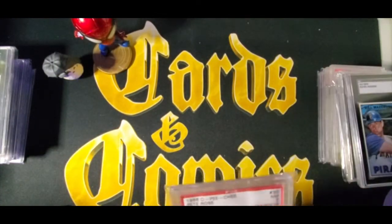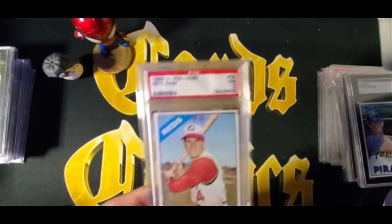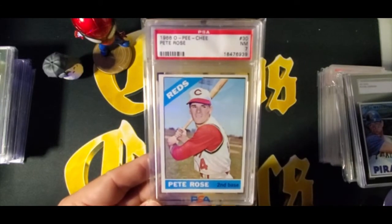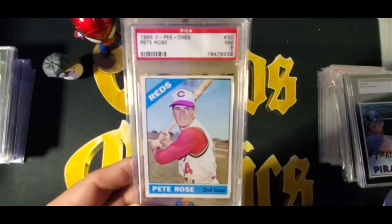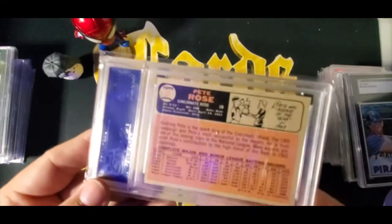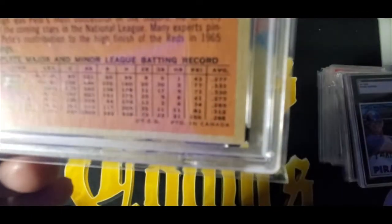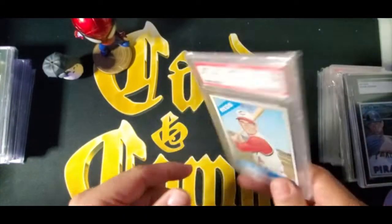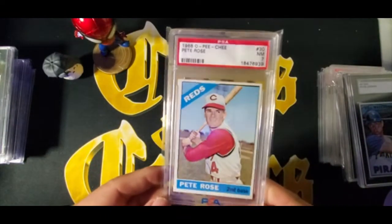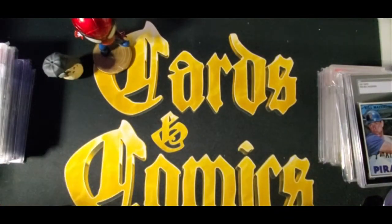Next up is a card I really was excited to get, again, 66 O-Pee-Chee. 66s are tough. 67s are tougher. But this is Pete Rose. You can see the back. It is an O-Pee-Chee. The backs aren't quite as clear, but it clearly says printed in Canada right there. And so there you go. 66 O-Pee-Chee Pete Rose. Just really love that card.